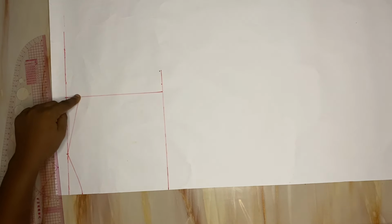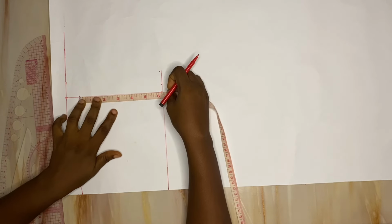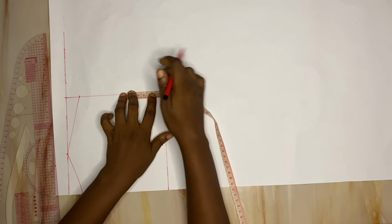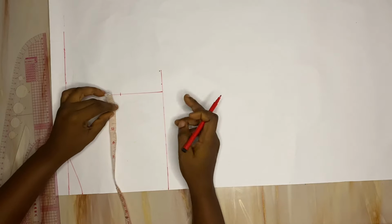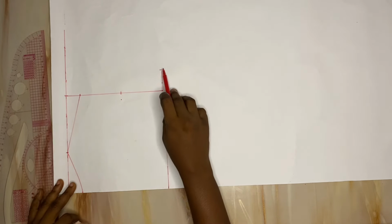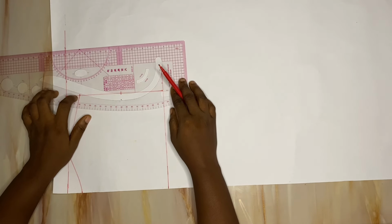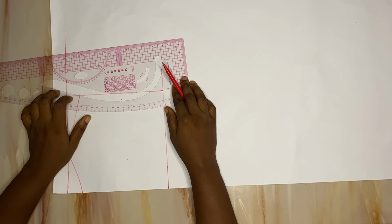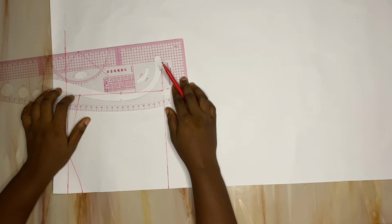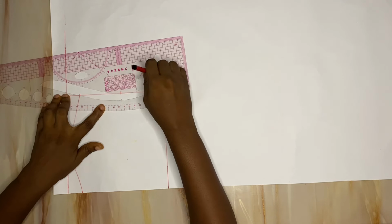Now, after doing this, I'll get the midpoint between these 2 points by either dividing whatever I get here by 2, or I bend over my tape like this to get the midpoint and mark it out here. And from the midpoint, I'll come in by 1/2 inch, which is 0.5 inch, and I'll connect these 3 points to get the armhole curve for the back pattern. So I'll go ahead and place my curve rule like this. So like I earlier stated, if you do not have a curve rule, you can use your hand to connect the 3 points together.